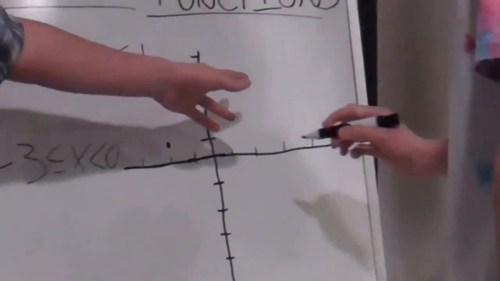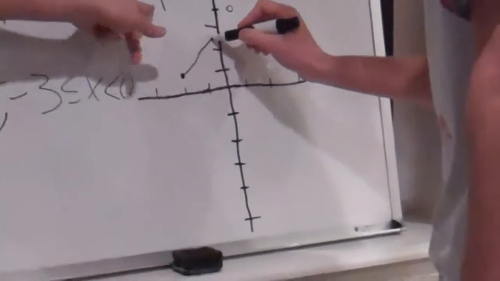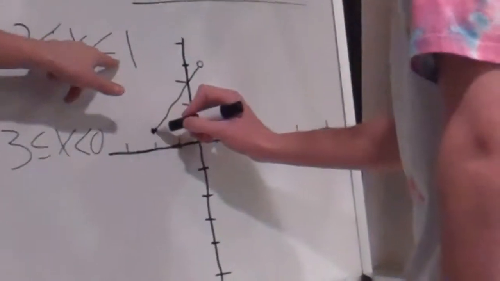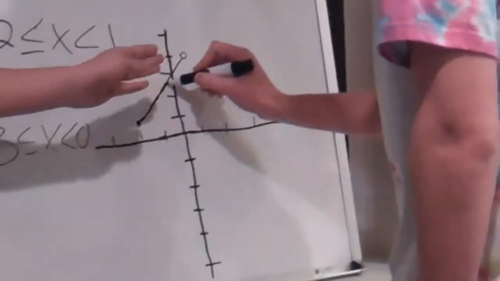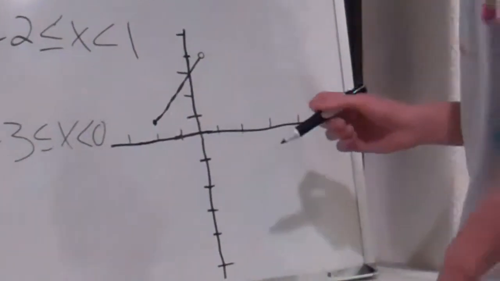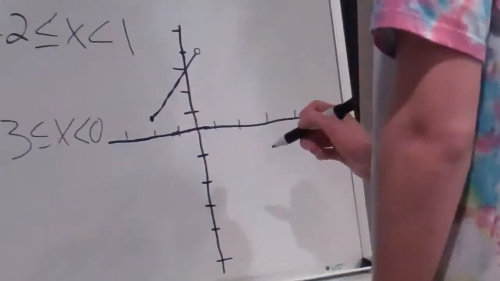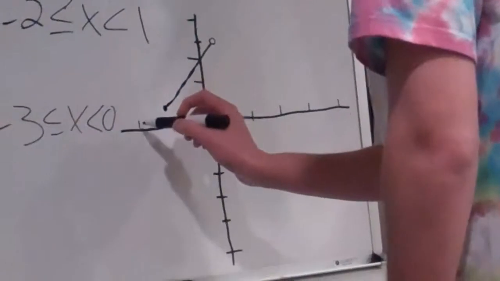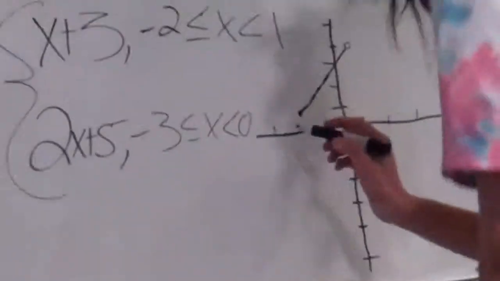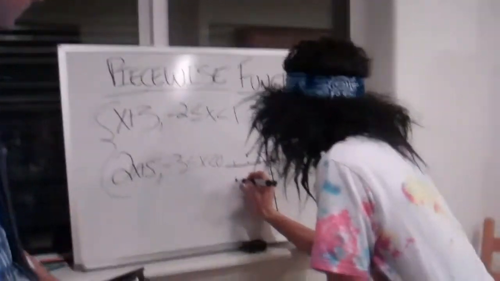Now you see right here, he's going to make an open circle because technically, it cannot equal 1. Otherwise, there would be a line right here. But in this case, it does equal 1. So to show that it's there, but not technically there, because it can't technically equal that number, we're going to make an open circle. It's just the rules of piecewise functions. Connect it, now you have your first part of the piecewise function. Come down here now, graph this one.